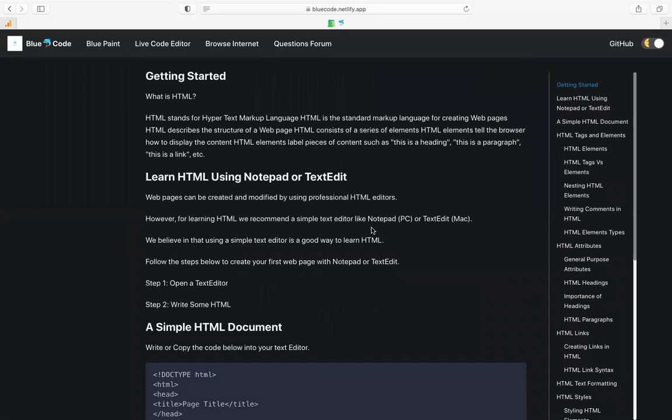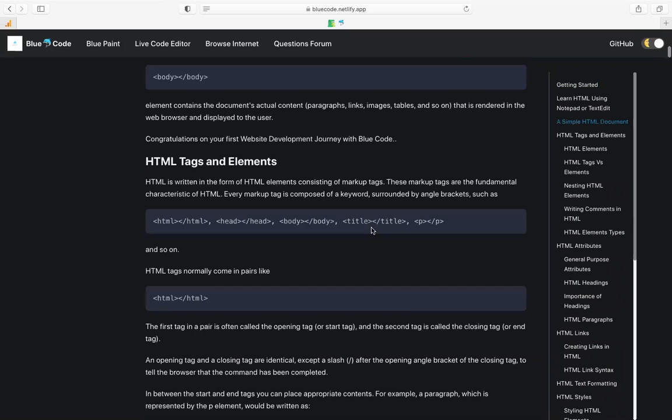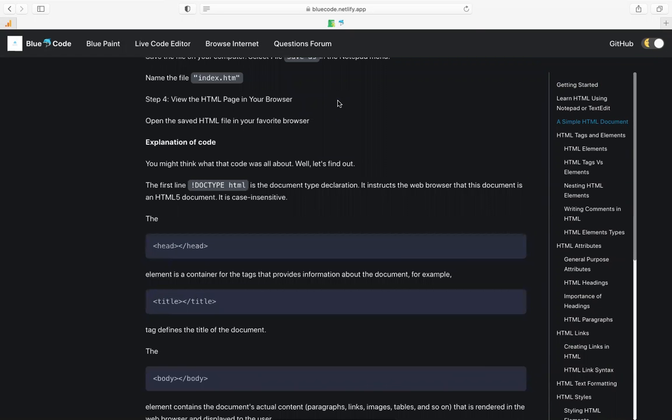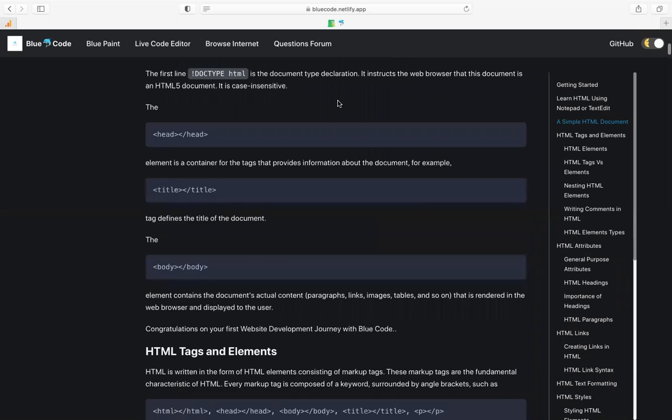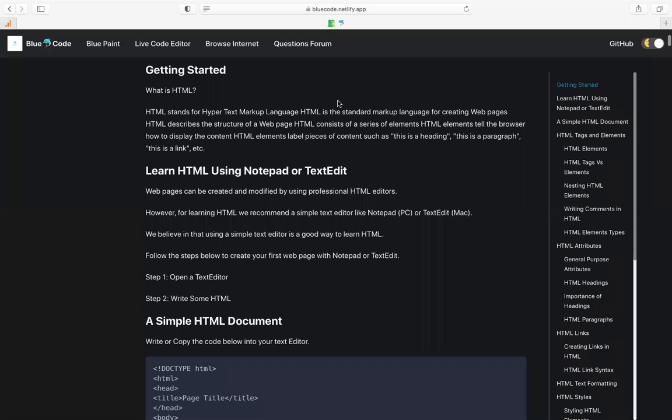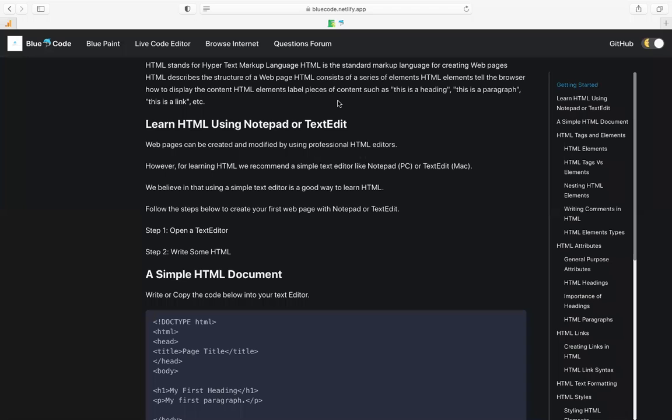Okay, so HTML. Now, I presume each and every one has a notepad or text edit there. I'll quickly run you through this, then we start with the practice. We are left with 4 minutes to end this session, then we rejoin again to continue what we started. All right, so HTML is the basic structure of a website.